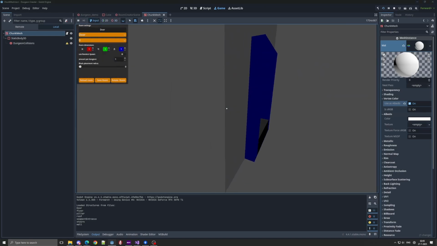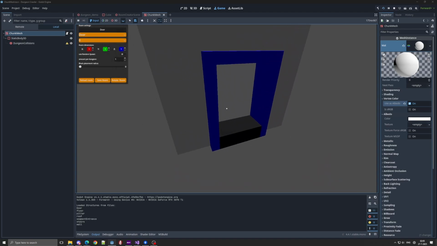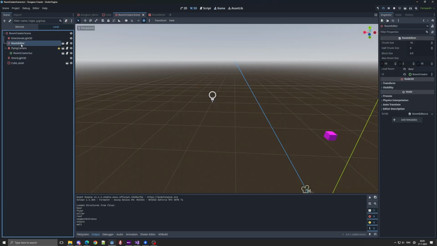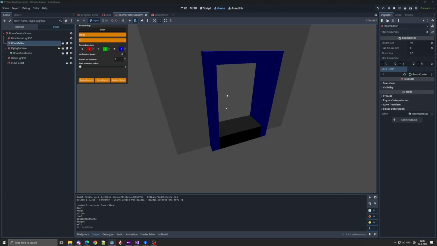So this is the room creator. Basically, the room creator can define which rooms it wants to have loaded before it started. You have the room creator seen on the left over here, and then the room editor. Over here in the load room field, the door is selected. When I clear this, and if you go and look over here, the door is indeed selected.